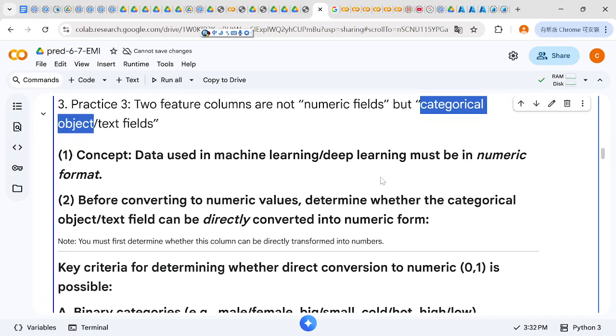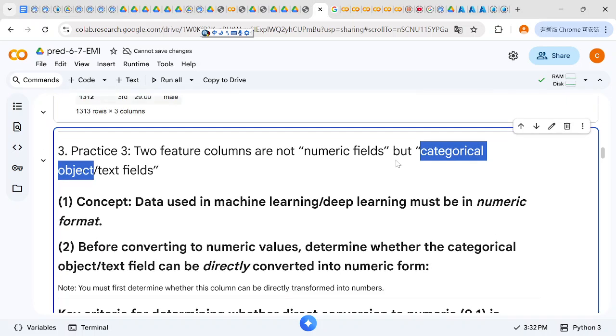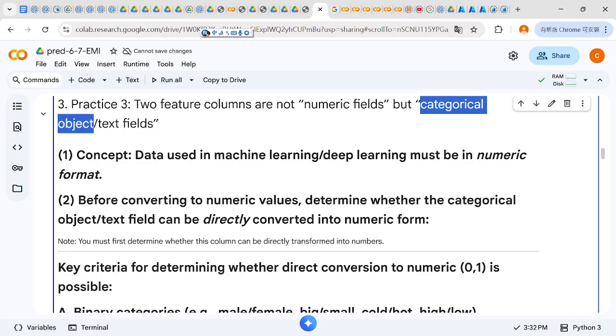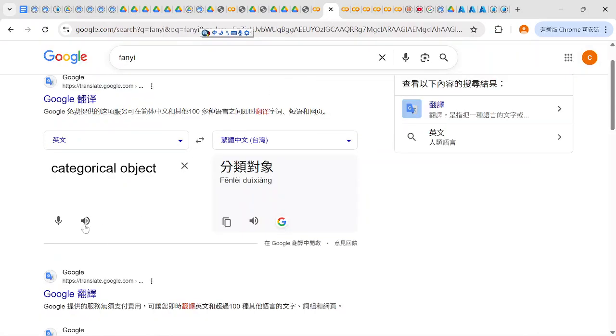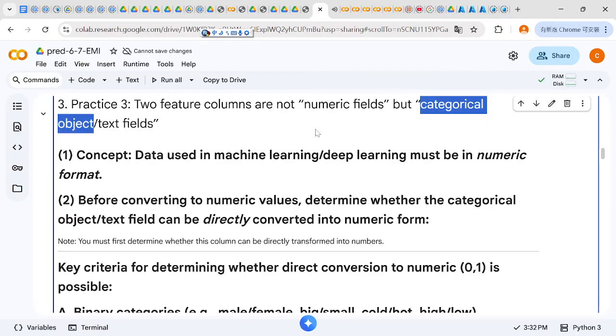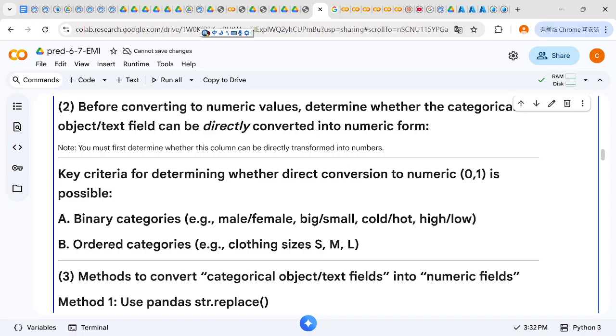Before converting to numerical values, determine whether the categorical object field can be directly converted into a numerical form. The key criteria for determining whether direct conversion to numerical 0, 1 is possible.